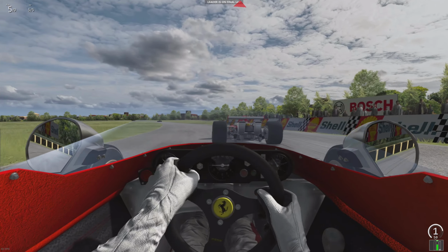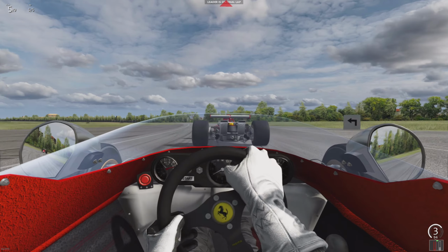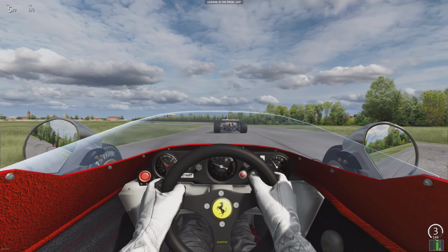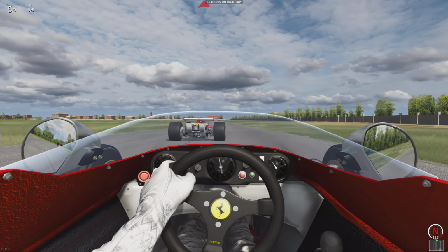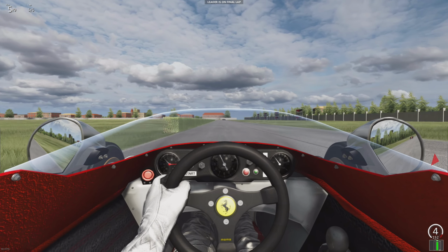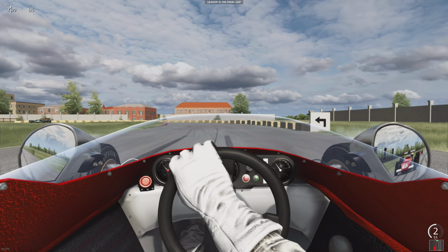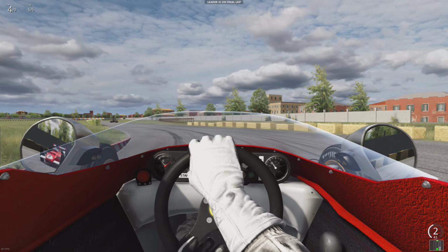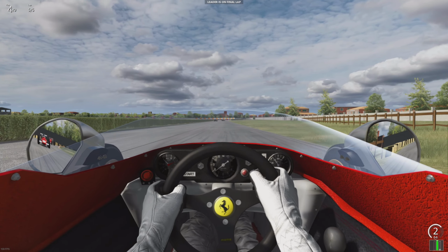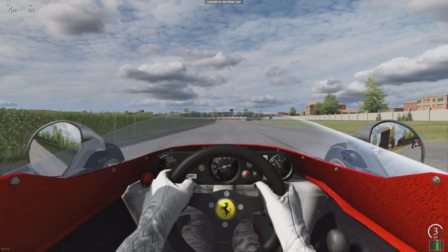The circuit is a club circuit, right? I think Formula Juniors, right? For example, F3 classic tracks, Sergio's Formula 3 or Formula Junior cars would be amazing around this circuit. We're actually working on another car for him, so we've got the Cooper coming out soon, and it's going to be a whole other level, hopefully, for those Formula Junior cars. But I digress. Yeah, I think the Formula Juniors could be great around the circuit. Some lower horsepower sports cars, things like that, could be a lot of fun.